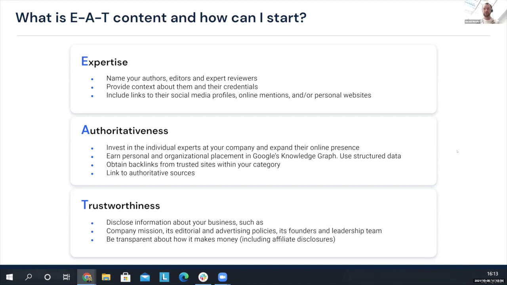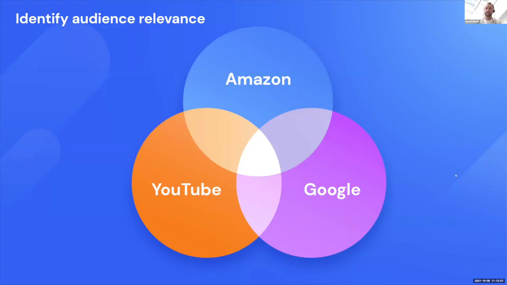Fantastic. So jumping in now to a bit more detail in regards to bringing it back to the search engines themselves. I think the first thing that brands need to do when they're talking about integrated search is to have a really good idea and chat internally within the organization as to who is our audience, and more specifically, which engines would our audience actually relate to, but also tying that to the resource that you have. So for example, we tend in SEO as an industry to focus a lot on Google, which is great because there's a lot of searches happening on there. But as we saw from the previous data, there's actually a massive opportunity on YouTube and Amazon too.